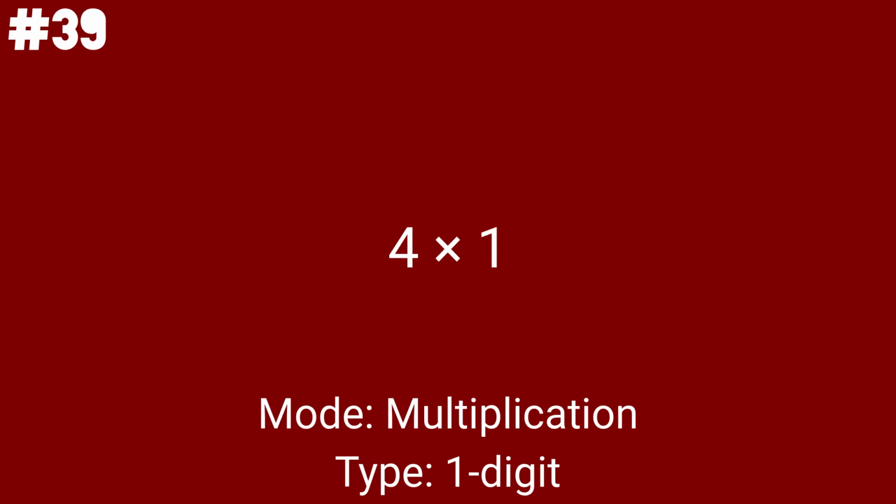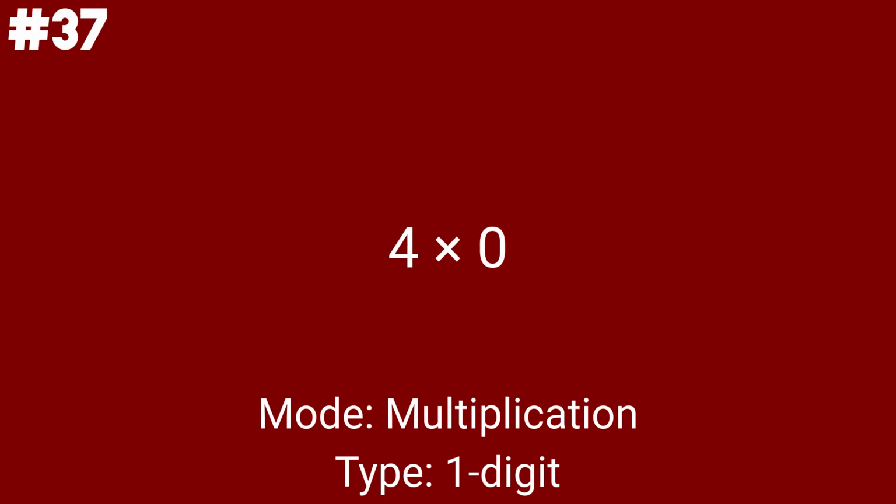4 times 1 is the seventh multiplication problem. Well, you know it's the same thing as problem number 2. Do you remember? 2 times 4 is our second to last multiplication problem before moving on to 2 digits. Does this remind you of the infamous Lego brick? Also, the numbers for the multiplication problem are powers of 2.